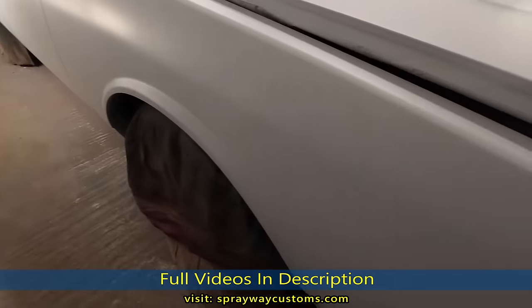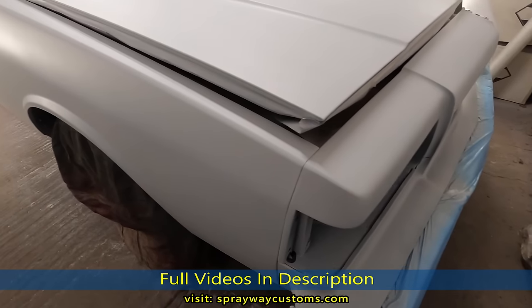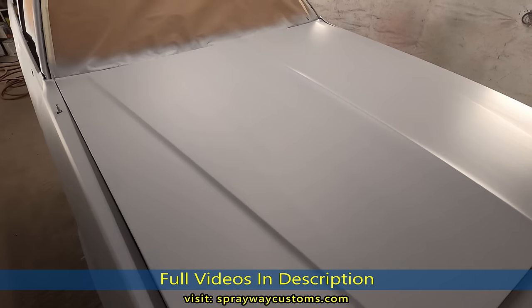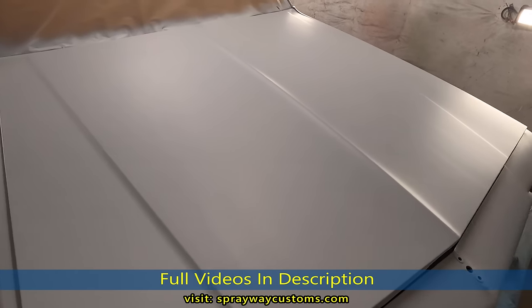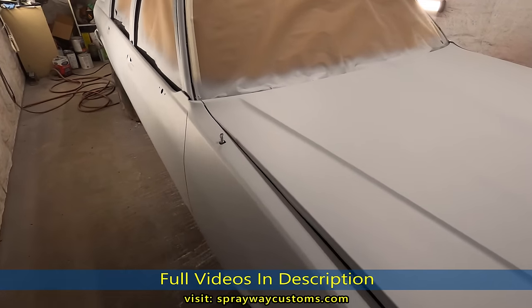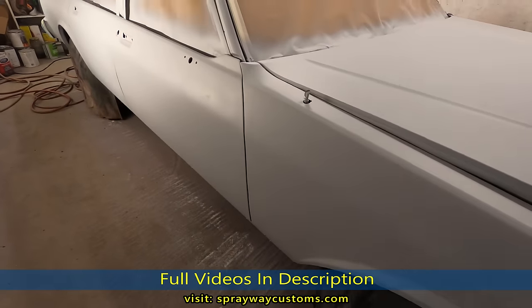Finished up with the primer. I put one coat on the sides, two on the deck lid, and on the hood. You probably could tell my gun wasn't shooting right. It was coming out real slow. It was somewhat stopped up, but I continued spraying. It took me a long time to finish, though.